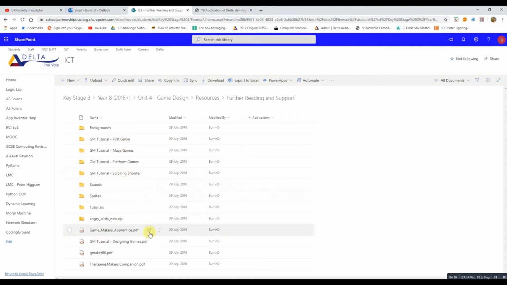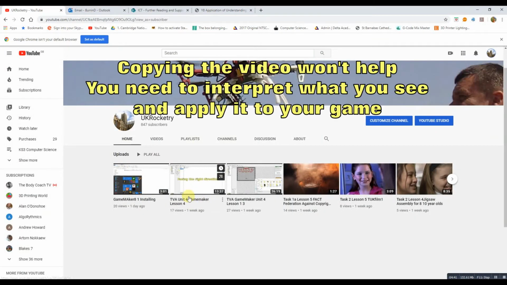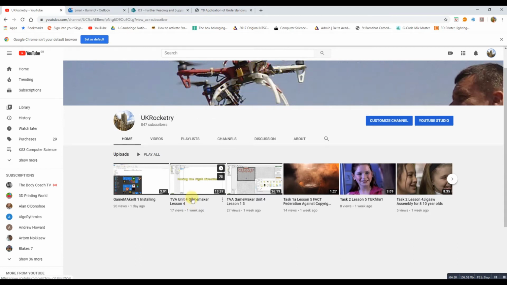But more importantly, we've got these manuals here, and these will give you some more details about how to do specific things in Game Maker. I have put videos together to help, as you've seen in the lesson 4 video here. It gives you some examples of how you'd make your character jump, and some examples of how you could have an arrow or a similar item shooting.